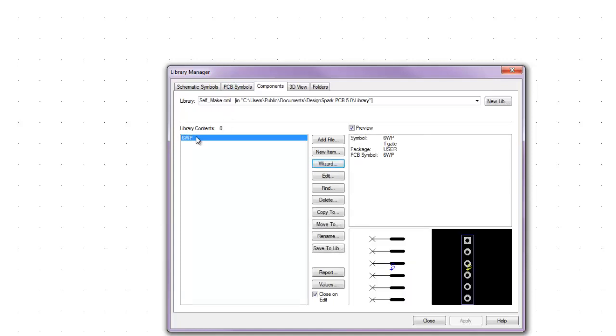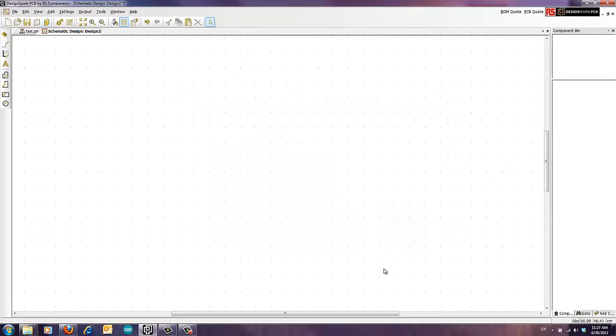If you give it a moment, now look at this. It's inside here, and this is the schematic, this is the PCB symbol. Now if we close it, we can place these parts. This is a new schematic design that I created just now.